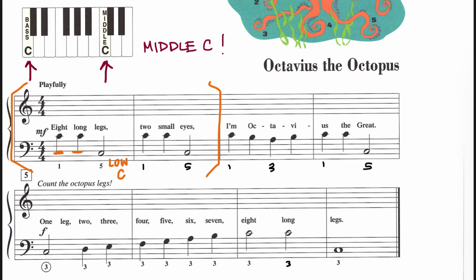Parents, if you and your child are unable to stretch your hands that far, it's okay. Ideally, we want to practice training our hands to reach that stretch, but for now, you can move your hand slightly to the left in order to reach that low C with your pinky. We will be repeating the same pattern in the next measure. Our thumb will play middle C twice, and our pinky will play low C.